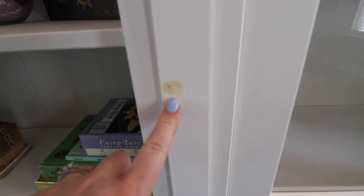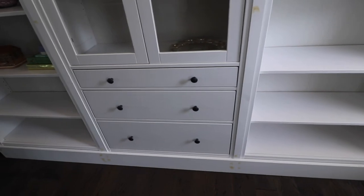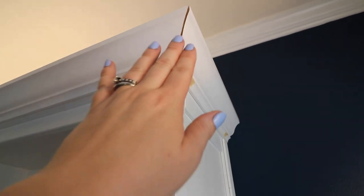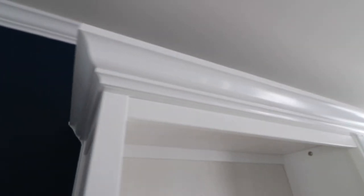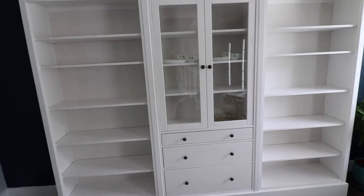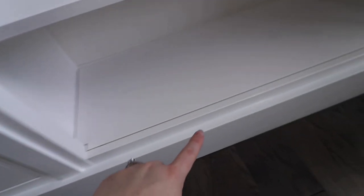I've gone to each nail hole that we put in the boards and put in some wood filler - those are all around. Our wood filler is a tan color, no big deal because I'll paint over it white. Just letting those dry for a little bit. Next we're going to do the caulking everywhere along the sides so we can close up all of our seams. As you can see, we have caulked everywhere, filled in the gaps in the molding. I have painted all of the trim and I think it turned out pretty well. It looks really good with the cabinet - the color differences are not noticeable at all.